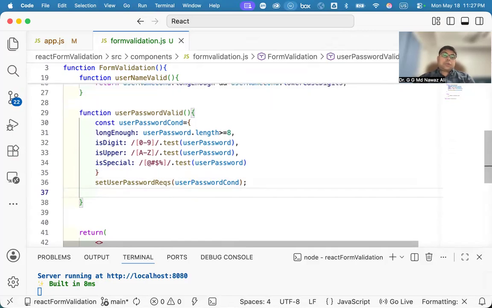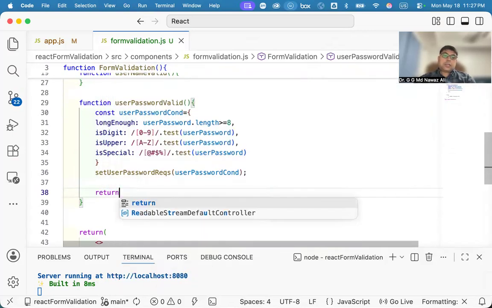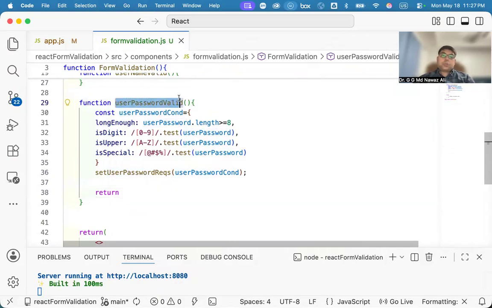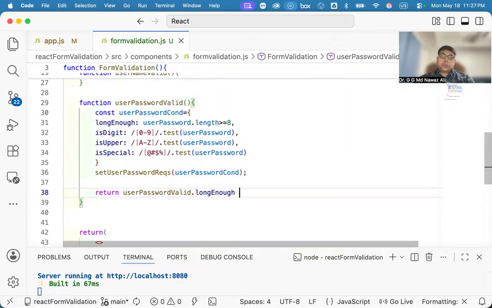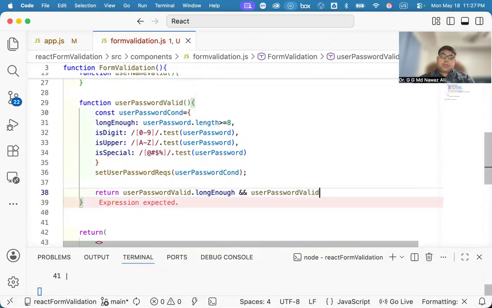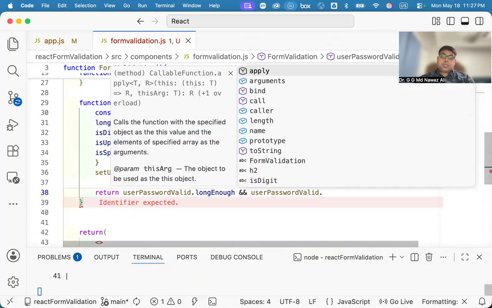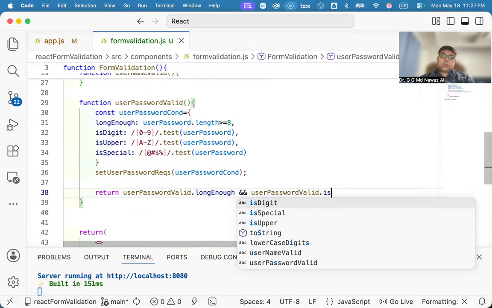Now after that we are going to return this. All four things should be true if you want to return true. So write dot long enough should be true, and dot is digit should be true.